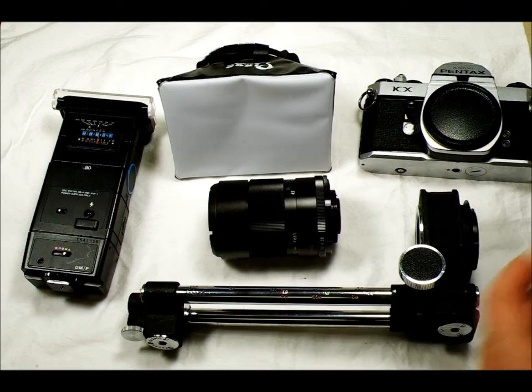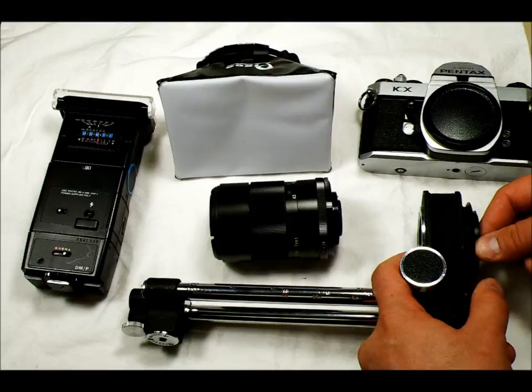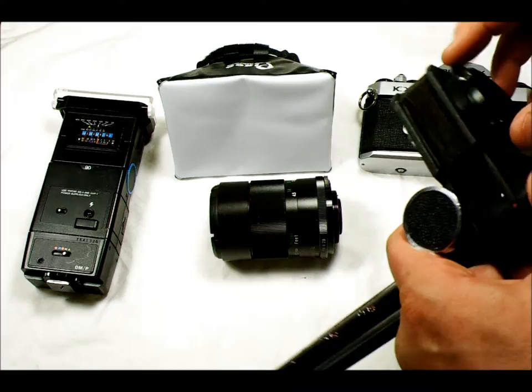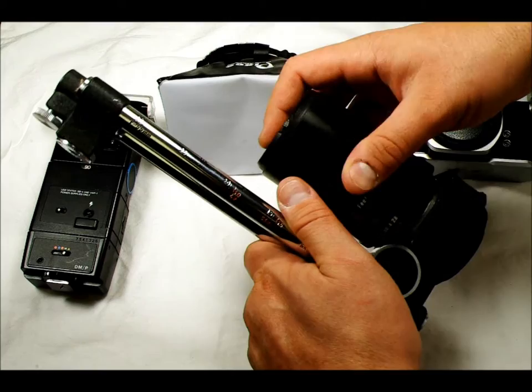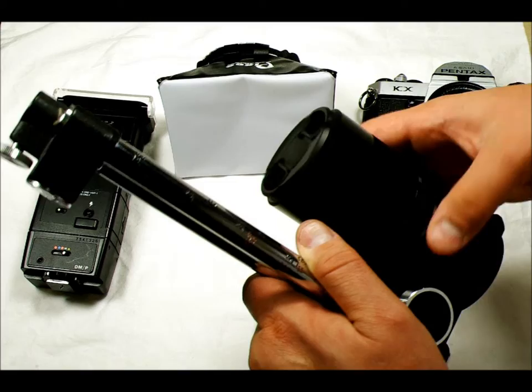This is a cobbled together macro rig. It's an M42 to M42 Pentax macro 2, but the M42 on this end was missing, so I put on a K-mount adapter. That's why I'm using an M42 lens on the front and a K-mount camera on the back. If you have a camera system you like, Nikon, Canon, Pentax is the best. Don't leave comments otherwise, please don't.